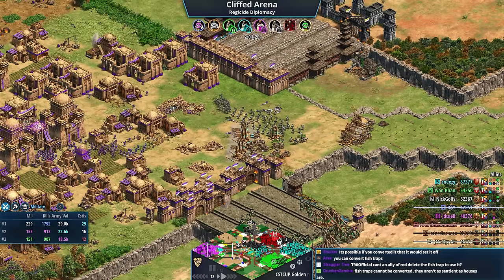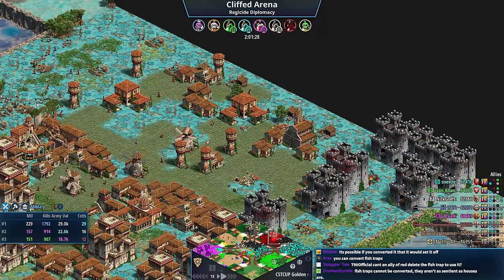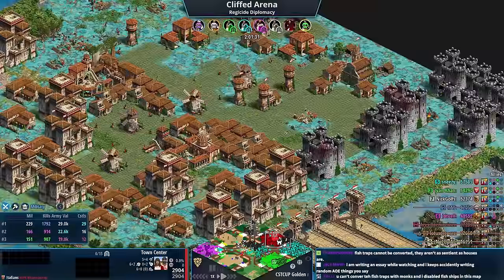Can't an ally of red delete the fish trap? Yeah, that's what I thought. But once the guy's dead, it doesn't work. But that's obviously a really good thought.